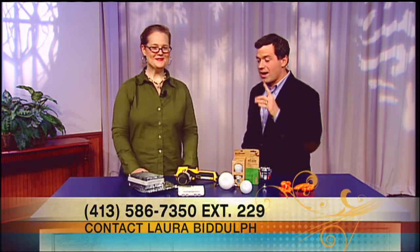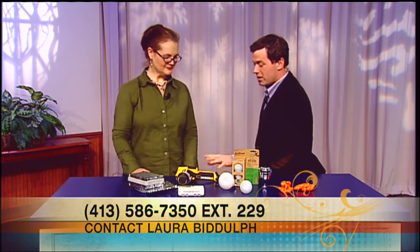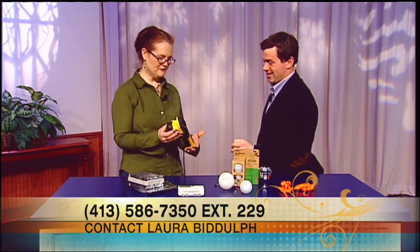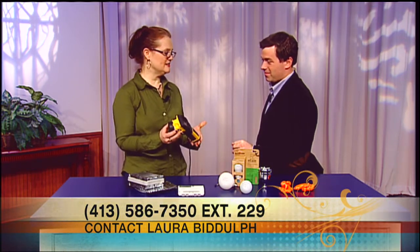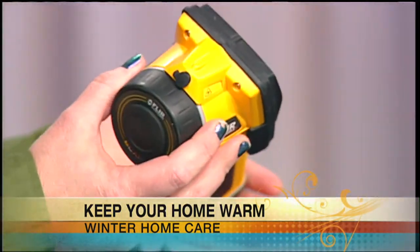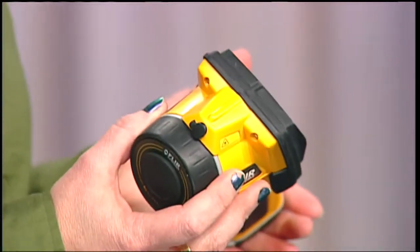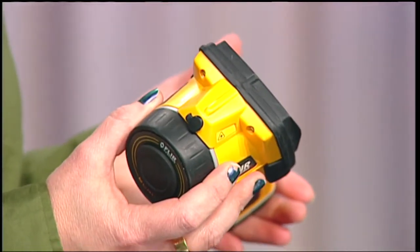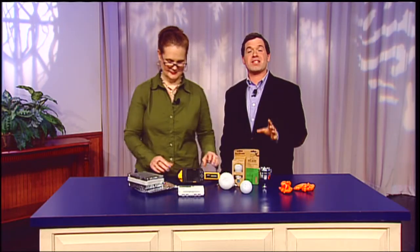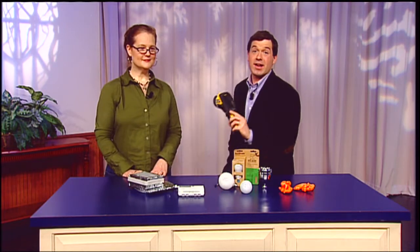She'll help you out. Now, let's do a little preview, because Laura's coming back in a little bit with more tips. But we're going to use this, and this is what one of the home assessors uses. What is it? This is an infrared camera, and they can use this to scan a house to look for signs of a lack of insulation or extreme heat loss. So it actually sees on the infrared spectrum, it sees heat. Very cool. All right, so when we come back a little bit later, we have more tips, and we're going to use this infrared thing. I don't know what it is yet, but I will learn.